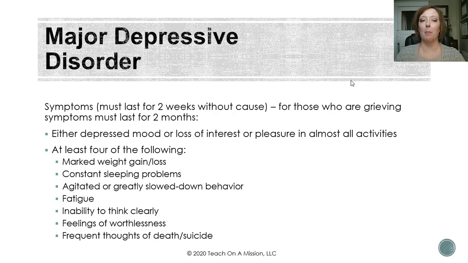There has to be some marked weight gain or loss. There should be constant sleeping problems, agitation or greatly slowed down behavior, fatigue, inability to think clearly, feelings of worthlessness, and frequent thoughts of death or suicide. Keep in mind, at least 4 of those have to be present in order to qualify for major depressive disorder.